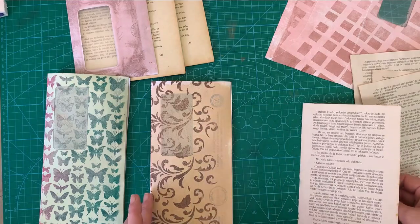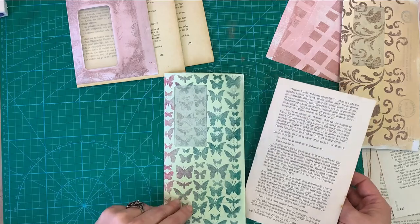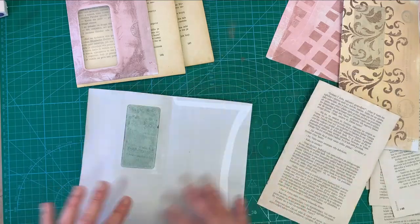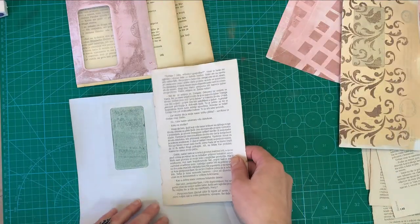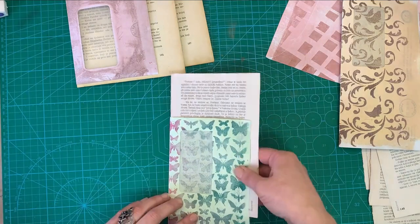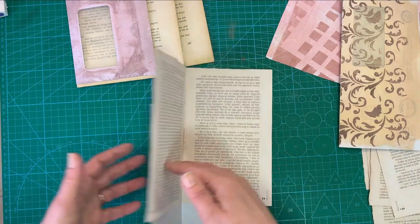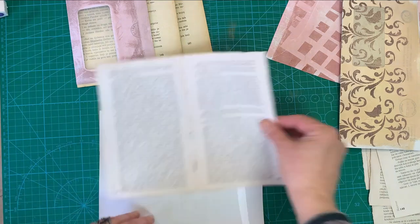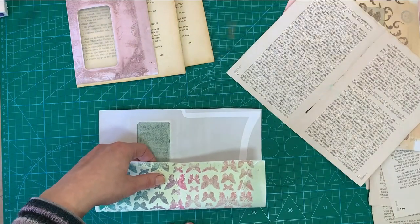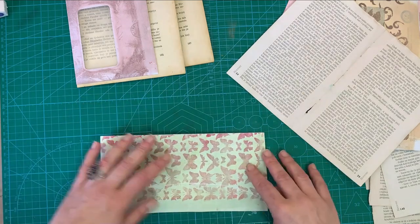Now, that one, because it's quite busy, I want to break it up a little bit. So I'm going to do this. I'm going to have just half of it here and half on the other page, like that. So I'm going, oh, I can't. The butterflies will be upside down, but what I can do is I can cut it.